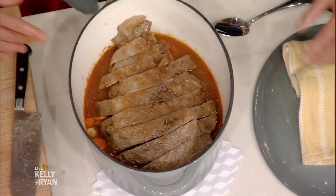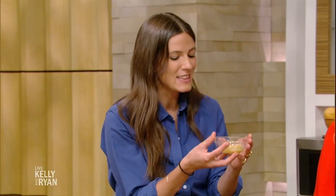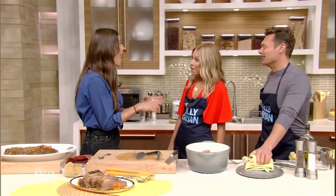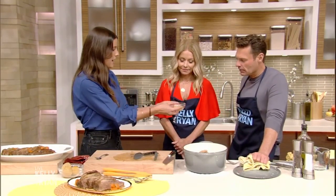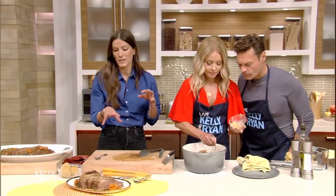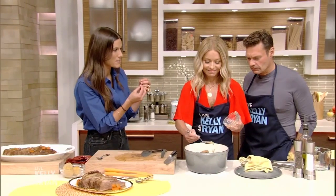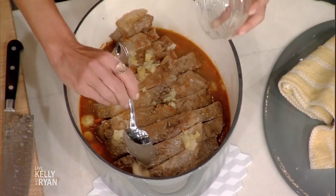It also allows the sauce to get inside it a little bit more. And now we're adding my secret ingredient — preserved lemon. It doesn't get enough credit. It's intensely lemony. Just add it into the sauce and scatter it around on top of the brisket. It's going to add such a beautiful lemony pop of flavor, and it also cuts through the richness of that brisket — that acidity to it.